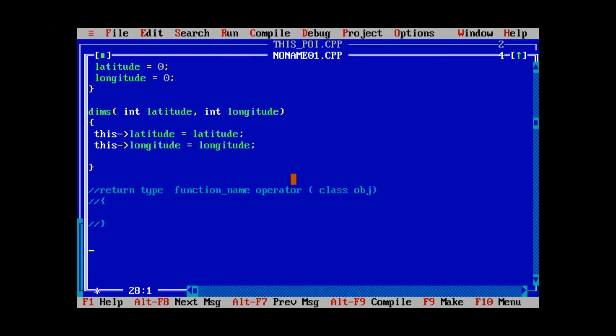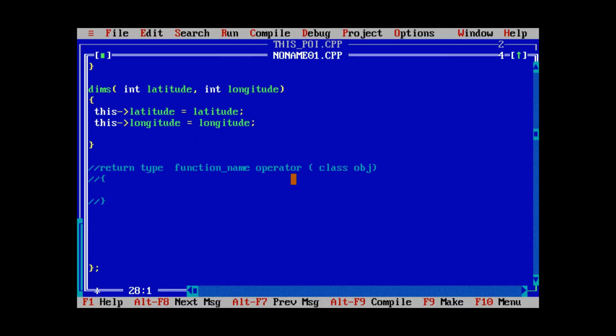I want to sum obj1 and obj2 and assign it to obj3, so obj3 equals obj1 plus obj2. But the compiler will not understand how to sum them. So we will create one function, and the template is: return type, function name, operator, then the class object we pass.